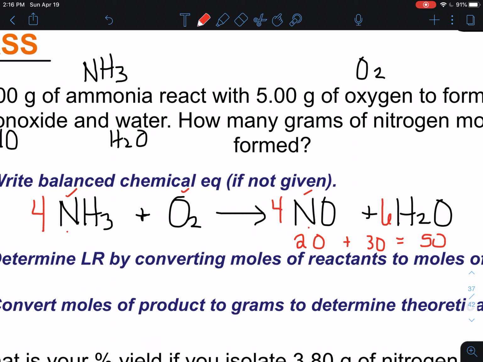If I double the coefficients, my atoms are still balanced. All I did was double everything that I've had so far, right? But the difference is that instead of 5 oxygens, what do I have? I have 10. So 4 plus 6 equals 10 oxygens, and that is a multiple of 2. So there you go. Let's double check everything now.